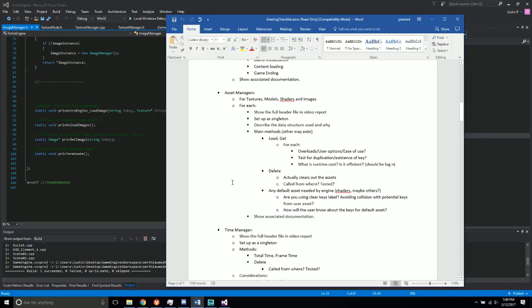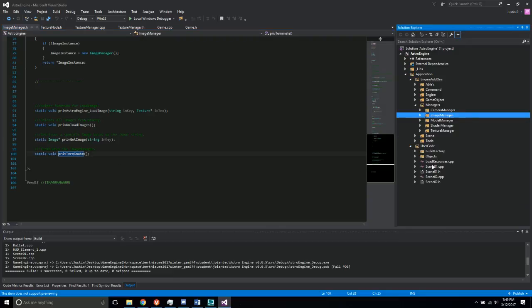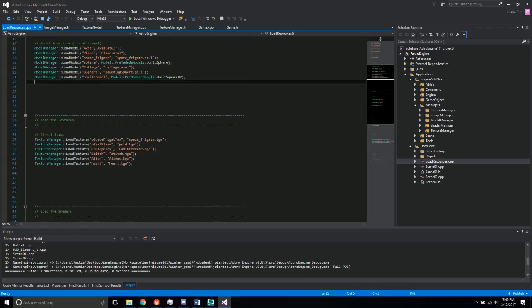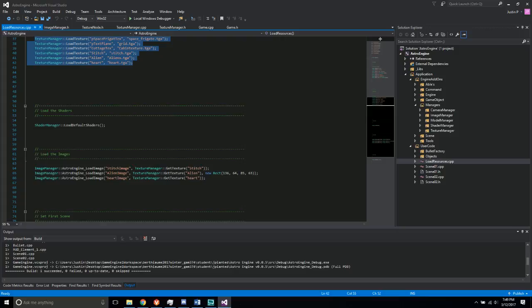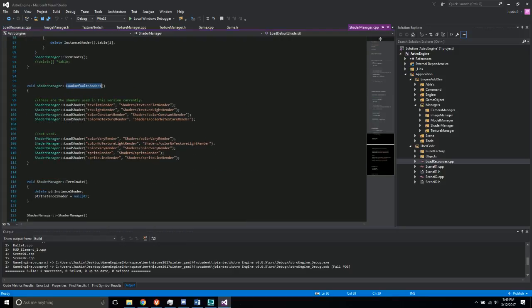Oh, I should show where these are actually being called in the load resources. So as you can see, the model manager load model, and then it does all of those. The texture manager loads all those. There are default shaders that the user can decide to load. The user does not need to do all of these. These are done all within the load default shader function.